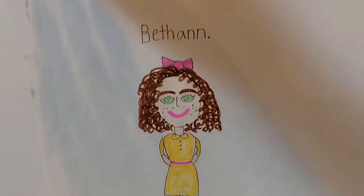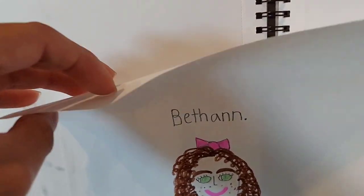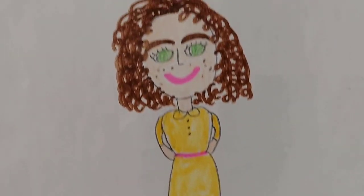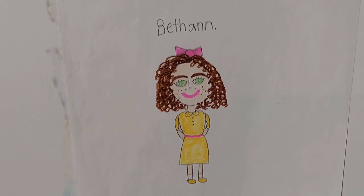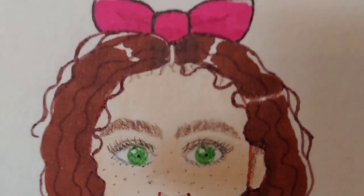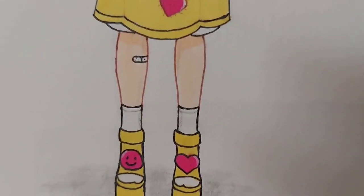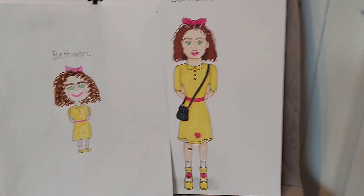Next is this older drawing. I don't know how old I was when I did this because there's no date. I was young when I did this, so it's on a piece of computer paper. Her name was Beth Ann — she was another person from my imagination, and I loved her green eyes. So I decided to redraw her, and the redraw is a few months old. Here's the new one — up close this is what it looks like. I like her green eyes, I think they're really pretty. She has a purse I added, and socks with high heels. This is what they look like side by side. Oh, and she has freckles too.